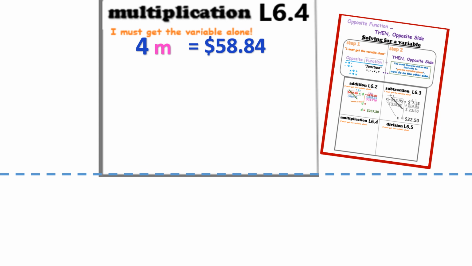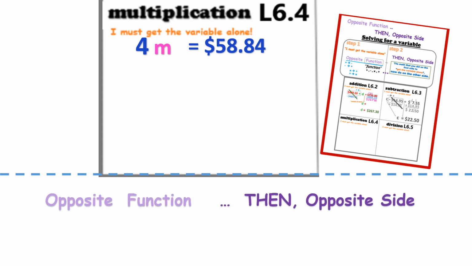As we do the math, hopefully it'll make sense why I had you change it from 85 cents, because I really didn't want to have to review the steps of rounding in this lesson as well. So once we do it, we're telling ourselves, what am I solving for? Solving for my variable. And what do I have to do? I have to do the opposite function and then do it on the opposite side. Well, what is a function? Functions are adding, subtracting, multiplying, dividing.